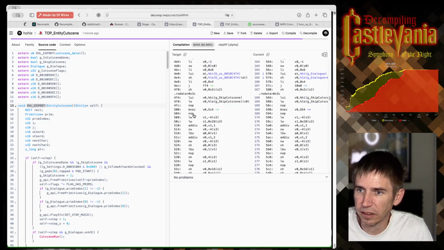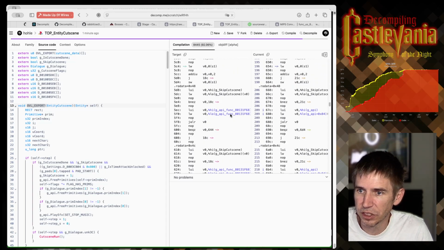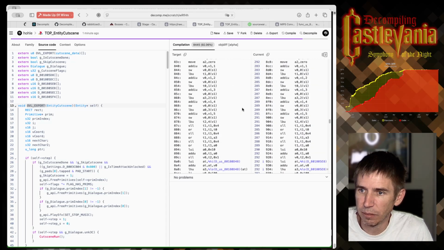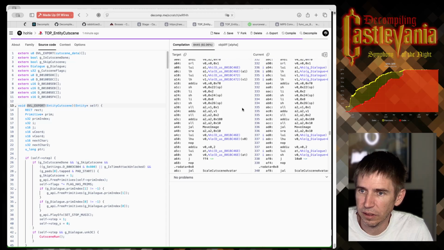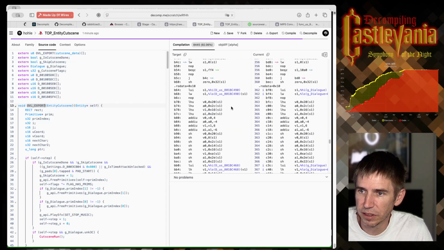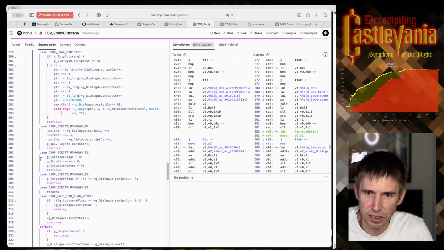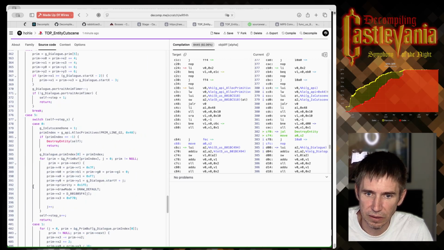When we're looking at our PlayStation version of this, we're missing a no-op. Some symbols are different, no big deal there. Call to destroy entity is here on 382. That doesn't appear to be necessary.